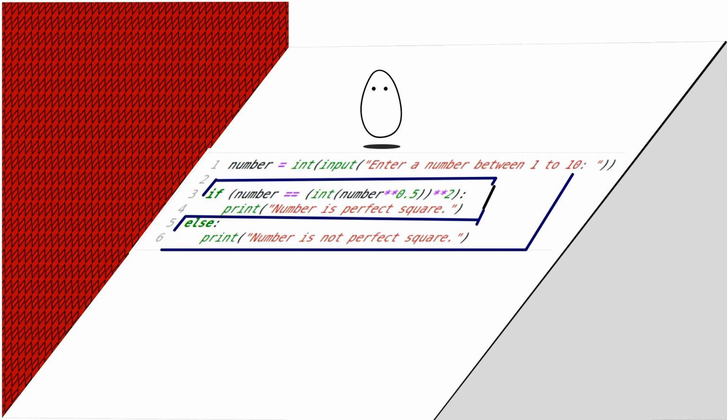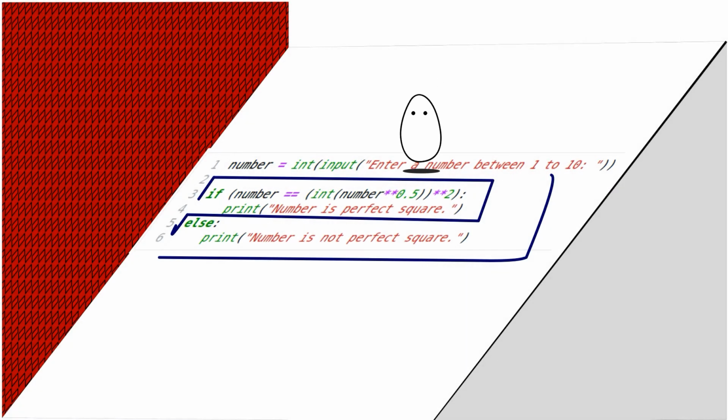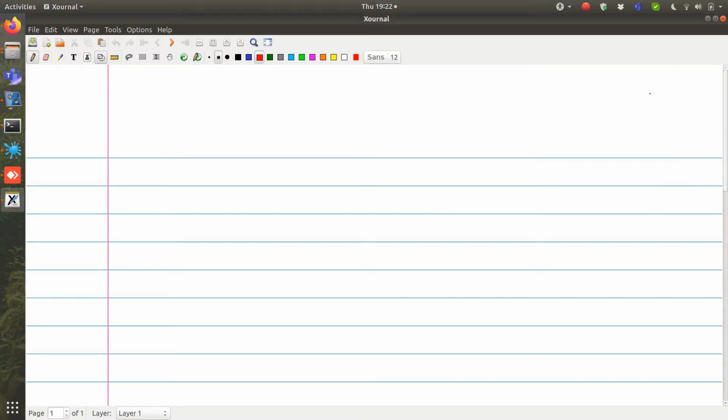Suppose we write a program that checks for numbers that are perfect squares. When the user gives us an input of, let's say, 9, the if condition will be true, we will be allowed to pass, and the message "a number is perfect square" will be printed, and the program will continue. However, if the user gives us an input that is not a perfect square, for example 2, the program has no option but to go to the else part and print that the number is not perfect and exit the segment. So let's try our hands on some examples.